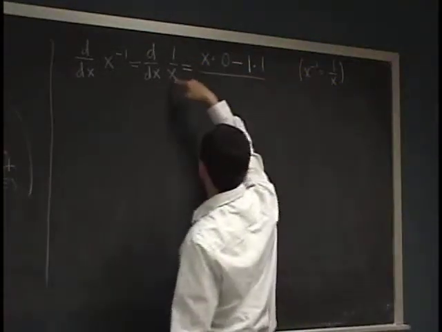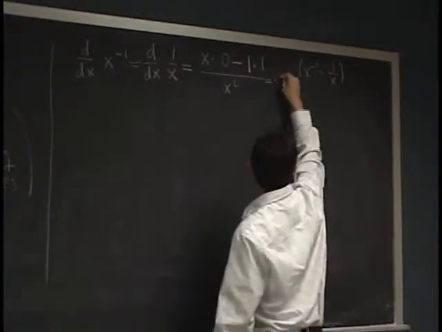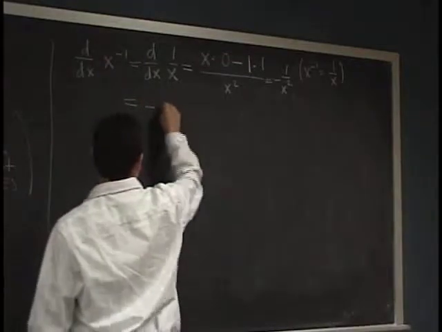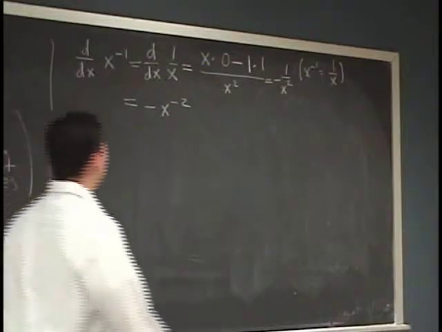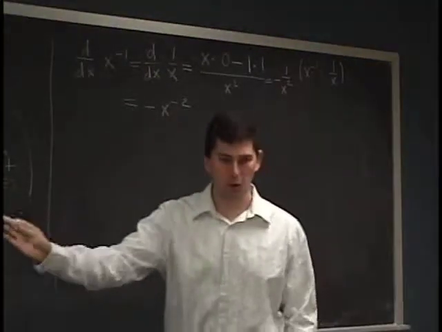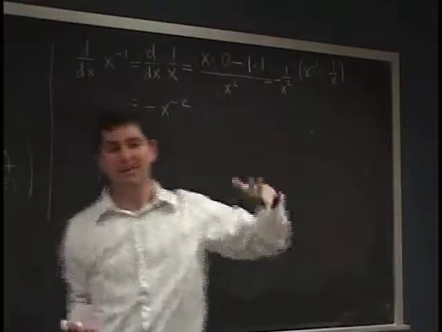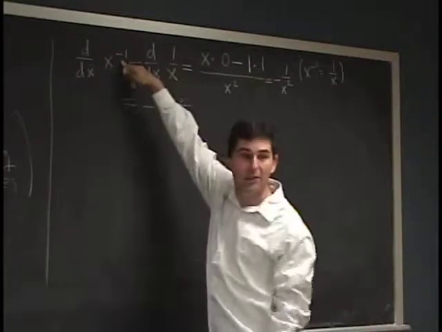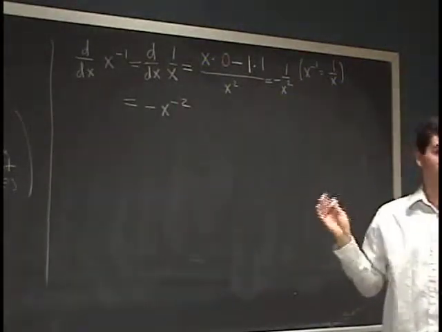Okay, divided by, well, the denominator squared. So that's 0 minus 1 over x squared. Neat. And I can rewrite this as minus x to the minus 2. What if we were to apply the power rule to x to the minus 1? Now, we didn't prove it for that, so we don't know it worked. But let's just assume that we had, and see if it made sense. Well, you'd get minus 1 times x to the minus 2. That's what we have. Cool. Okay, it matches up. So now we can make a conjecture that it works for any integer.